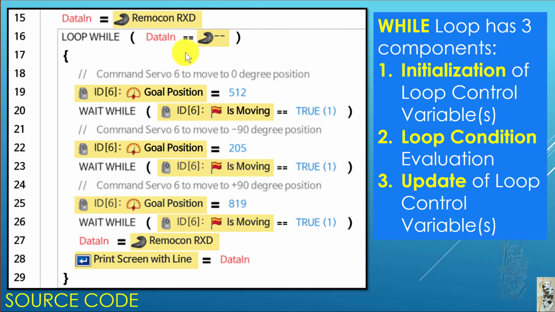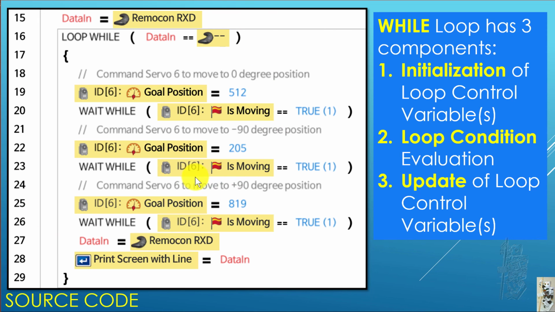So what does this code do? The body of the code just goes to position 512, goes to position 204, and goes to position 319. So it's the good old switching between three positions at a certain speed, and it keeps on doing that. In this example, it picks up the data from the remote controller. If the data is nothing, that means I didn't touch the remote controller at all, it keeps on looping, because the data in will be 0, nothing again.